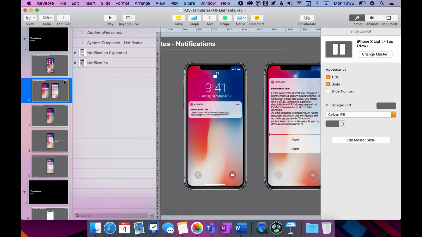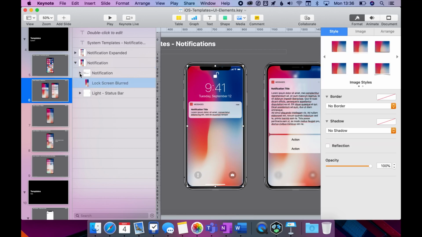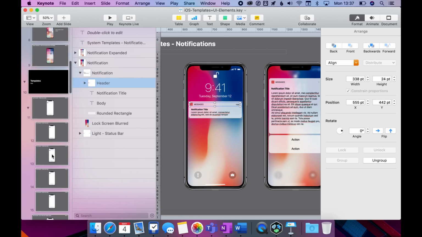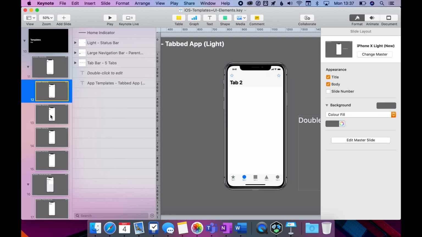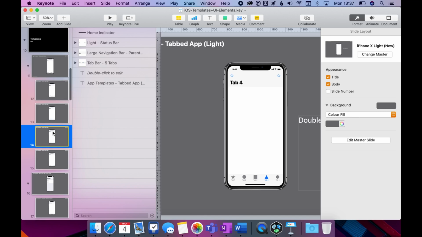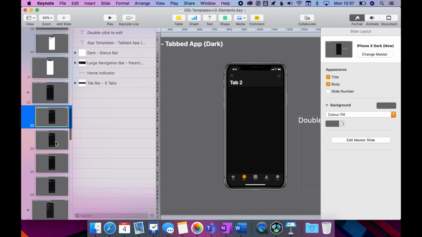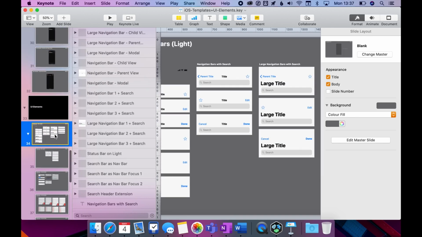So have a look at that document and you can see there's lots of cool things available. So here's like a notification and there's all different parts. It's quite cleverly done and really, really helpful for us to then be able to select the component that we might want to use in our own Keynote. I'm just clicking around showing you some of the different things that you can do. There's even dark mode stuff there. So if you want to show your app in dark mode as well, those options are available too.